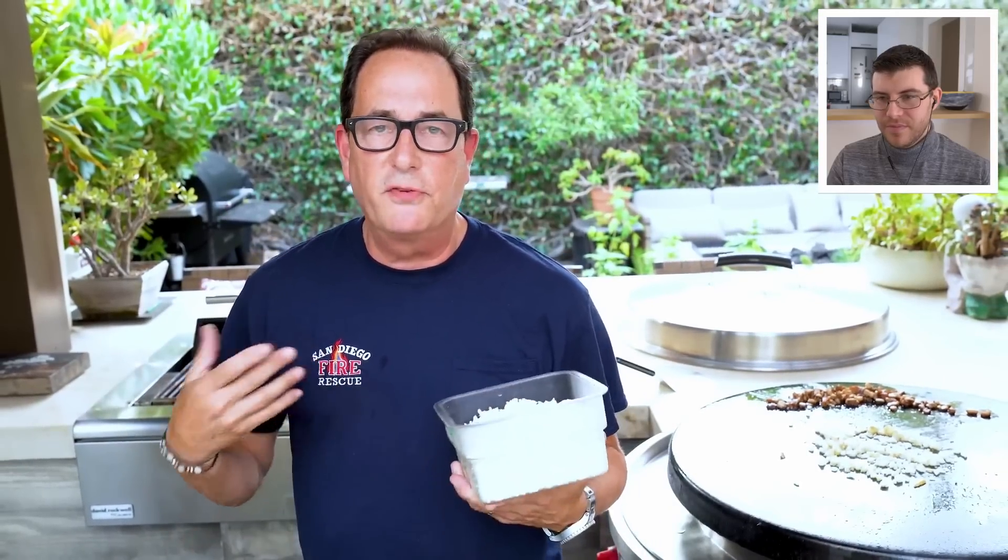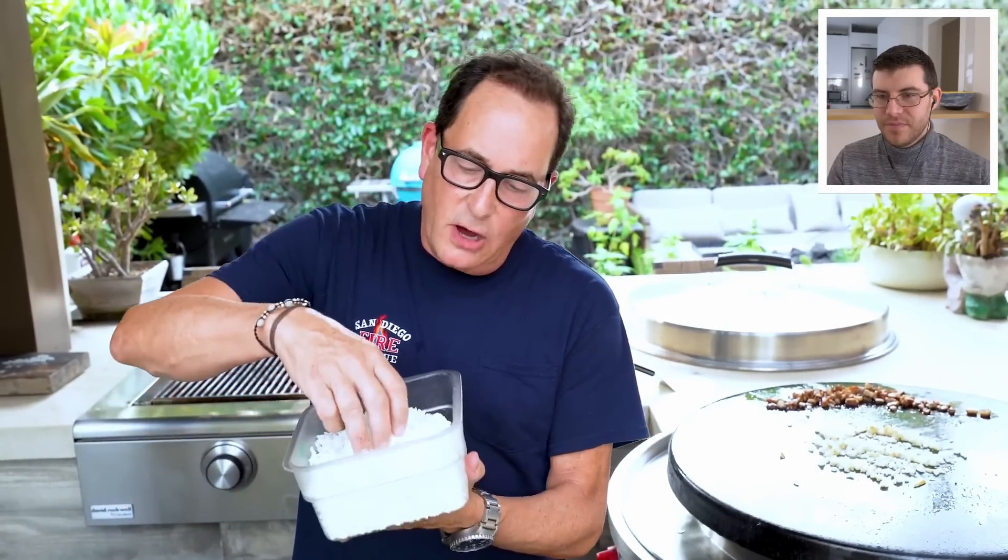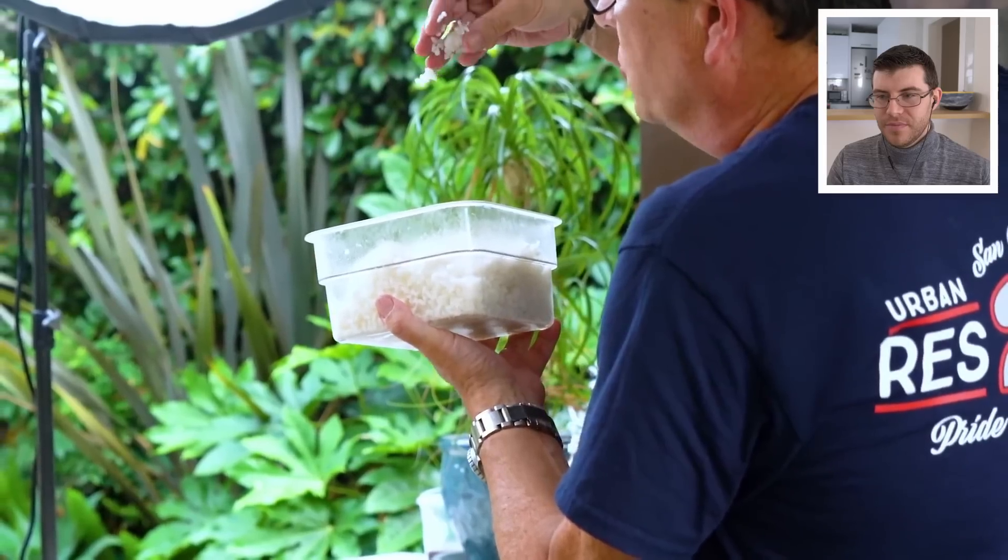Let's talk about the rice. Fresh rice is death to fried rice — because it's sticky and mushy, it won't give you what you want. What you need is next-day rice, and that's what this is. I made this rice yesterday, spread it out on a pan, put it in the fridge, and let it cool. Now the grains are pretty much individual — not all stuck together — so this is going to give us perfect fried rice.